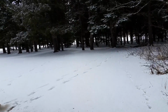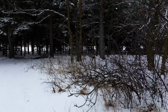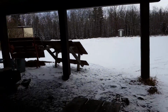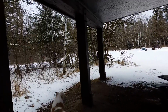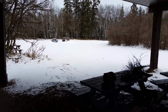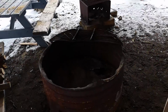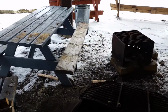Check out Group Use 2 over at Birds Hill. We have our large Camp Zagami for Scouts coming up, and thought I'd check out some of the new services and stuff that the park has done. They've built lots of shelters and stuff in here, cupboards. This is one of the older ones that I'm in right now, but it actually has a large, you can see that fire pit. Actually got a couple of fire pits in here.